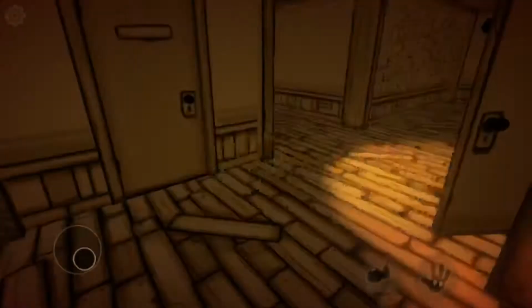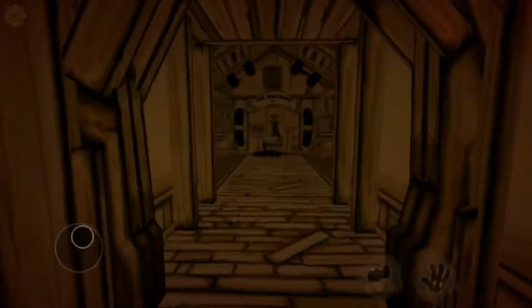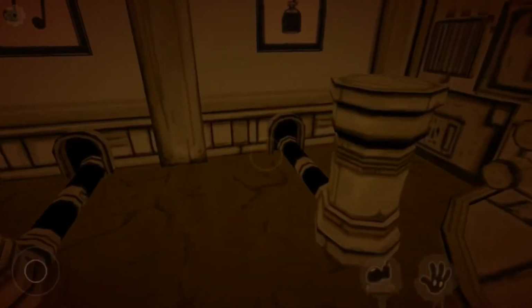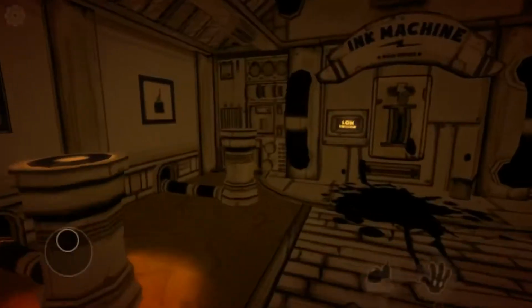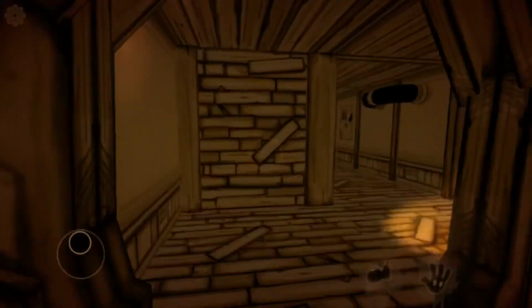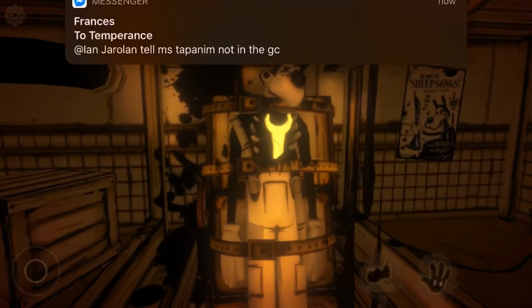Now we are going to check if we can fix the ink machine with the stuff I found. I'm so sorry, Boris, for moving the board cutout of him. Oh shit, sorry for that. I'm gonna put this thing here. Now it's playing music. I still need to find more stuff though, oh my gosh. This is gonna be really hard. I don't know how I am supposed to get that.